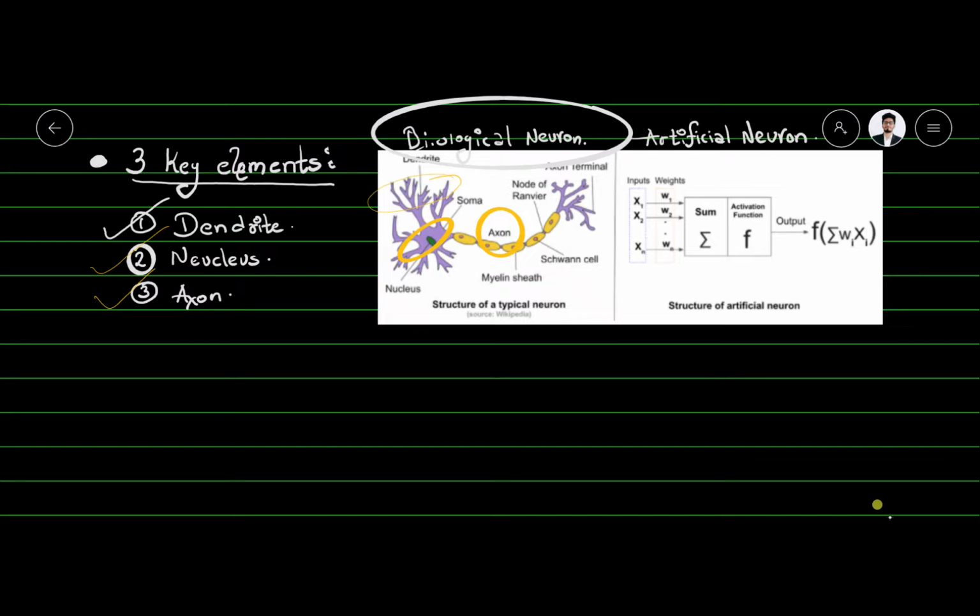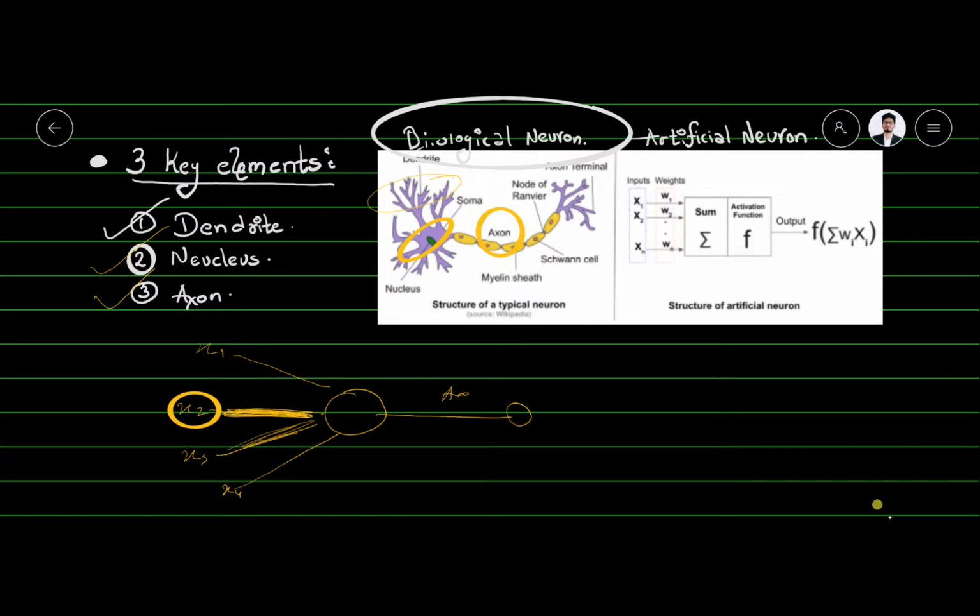Okay, so let's say this is a neuron, these are the dendrites, and these are the inputs or signals x1, x2, x3, x4. Let's say some lines are thick compared to other lines. This is because some inputs or signals may be more important than the other signals. And this is the axon, and this output will go to another neuron.